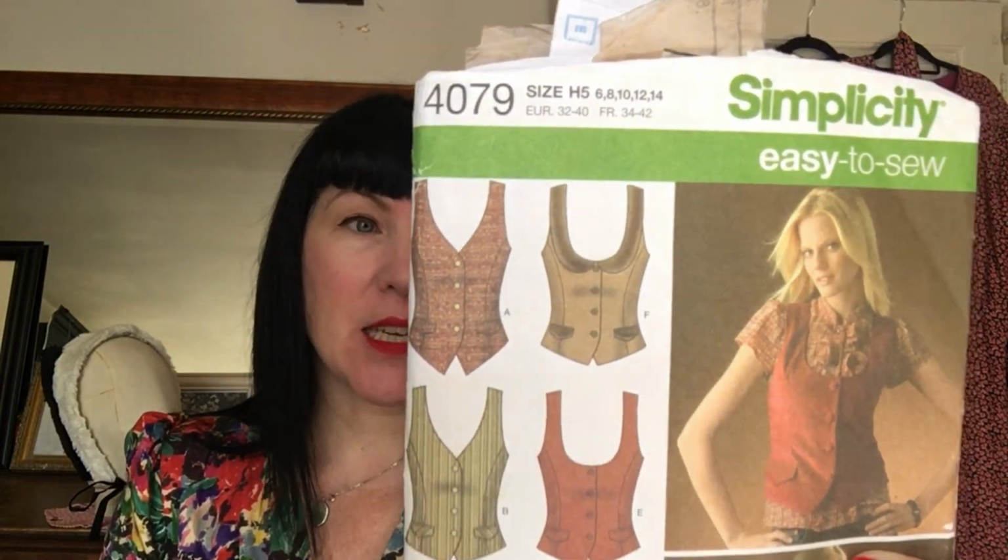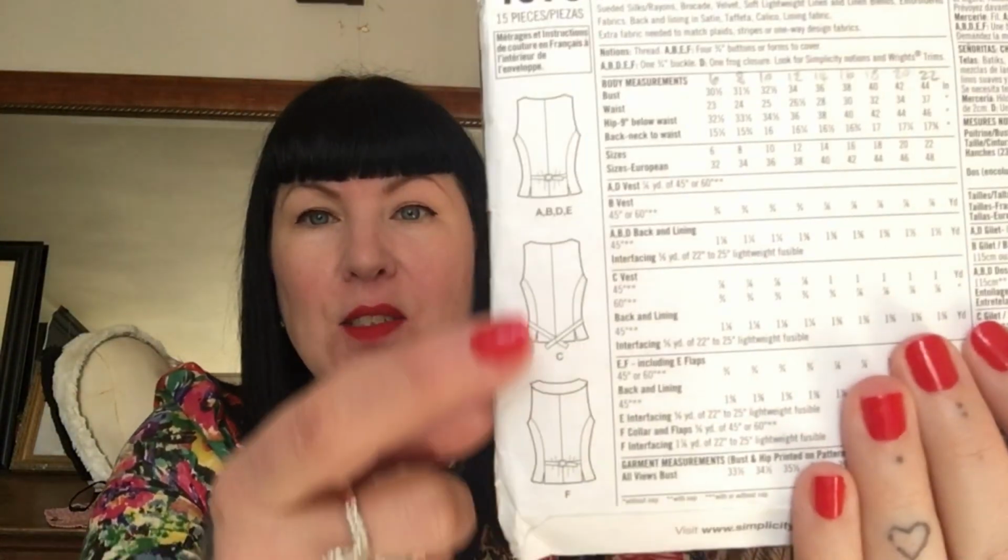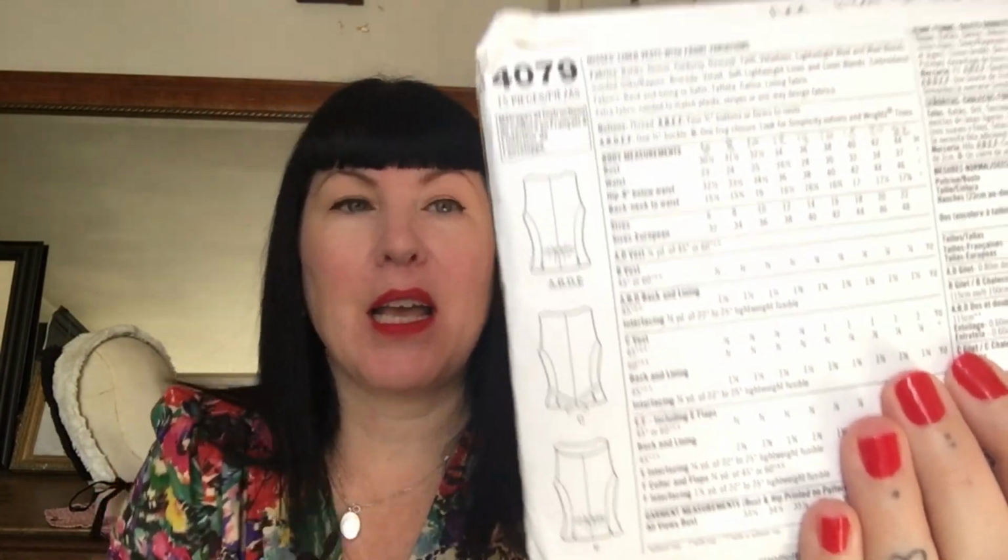It's an old pattern. I've had it for about 20 years, so technically it's sort of vintage. It's Simplicity 4079. It does all these different waistcoats. It's a really fab pattern. You can do the little ties on the back if you want. I've made all of these at one time or another over the years. If you can grab hold of it, it's awesome.